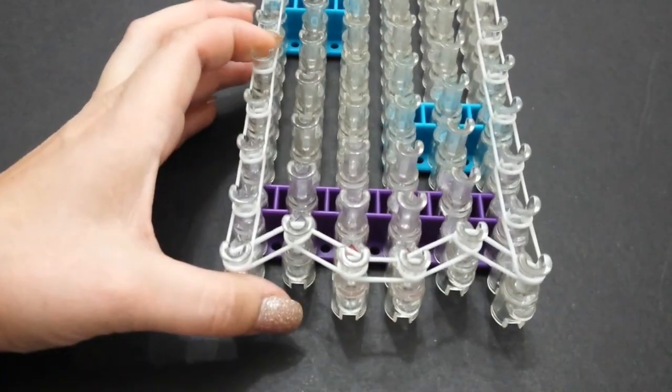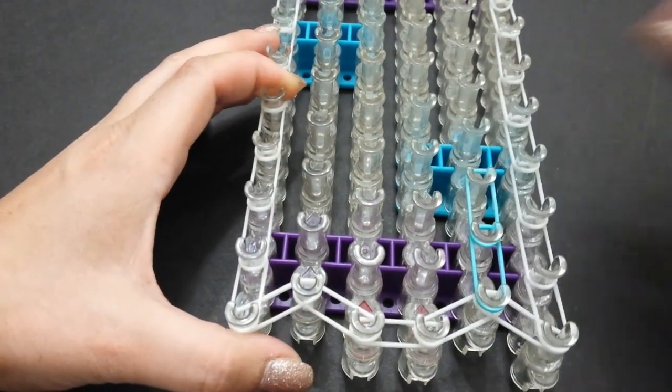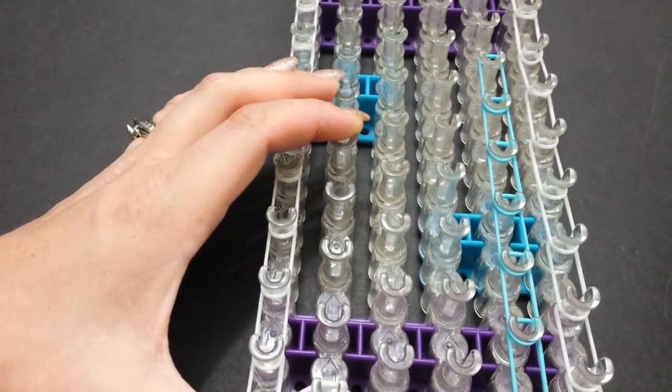So I'm going to use my turquoise. And like I said, we're just going to lay a single chain. So I'm just going to do my right side first. And you're going to do exactly what we did on the sides. Just one in front of the other.